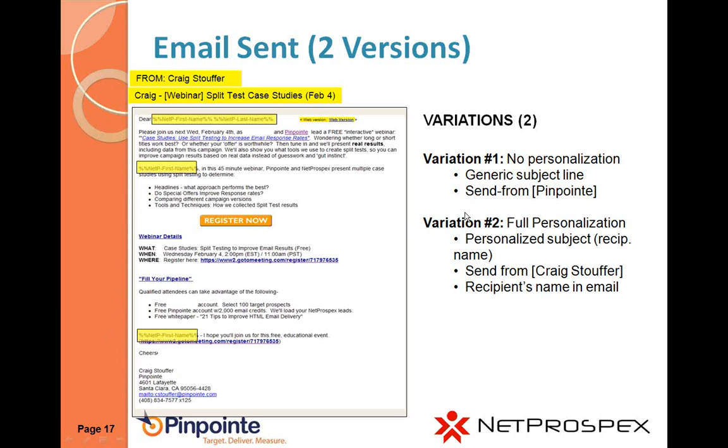The second variation uses the recipient's name within the salutation, two times throughout the body in the starting paragraphs, and also in the subject line. Now, as I presented earlier, using the recipient's name in the subject line may have in fact lowered this result relative to what it might have been without that. So it's an interesting point. Anyway, we have two very straightforward, primarily text-based emails. The spam score was very low on this, like 0 or 1.